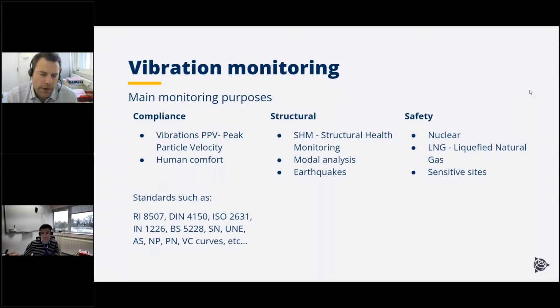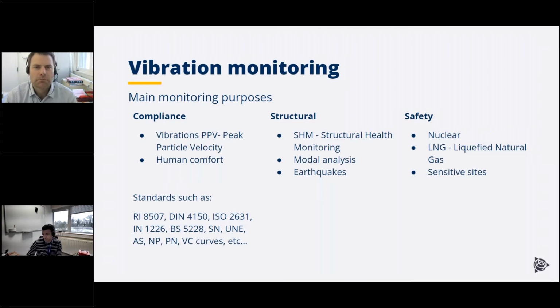One other aspect of this compliance is human comfort applications, and more and more we see on the market customers looking to measure human comfort with vibration dose values.